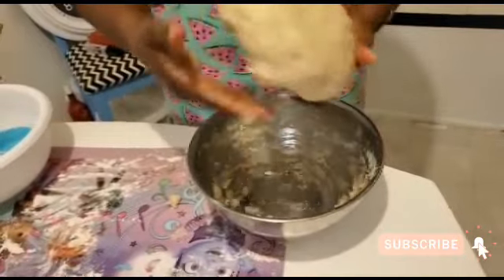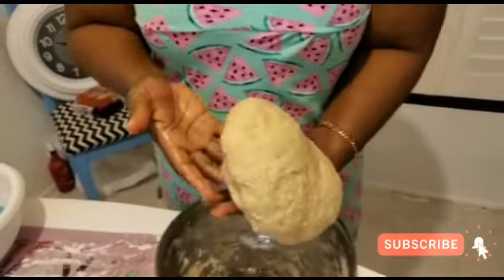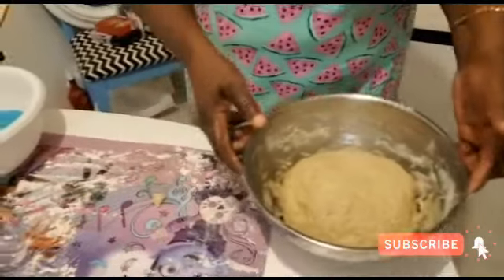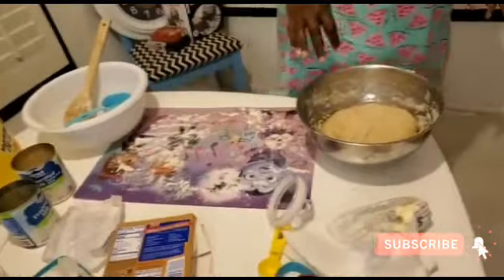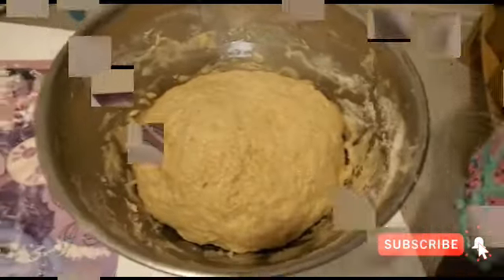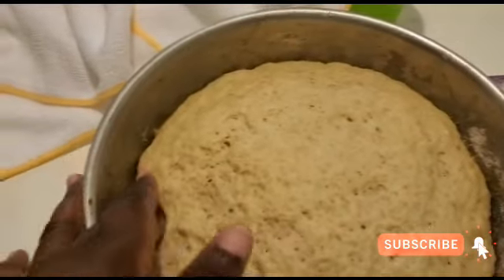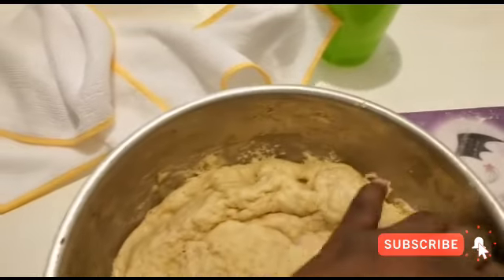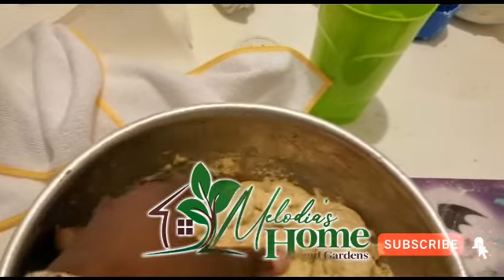Whatever is on my hand coats it also. I can see it rising — can you see it, Gabby? Yes, you can see it — it's a little porous and it's already rising. I'm going to cover it with a wet cloth, clean up a little bit, and we're going to leave it for an hour. Let's look in the pan and see what we have — ta-da! It has risen almost all the way to the top, so it's almost twice its size. We're going to start by pulling it away from the sides to get it out.